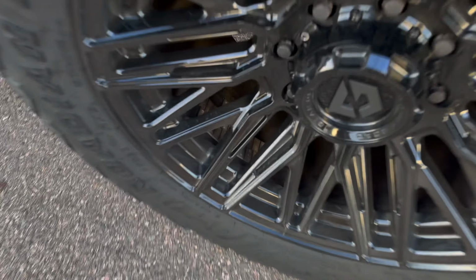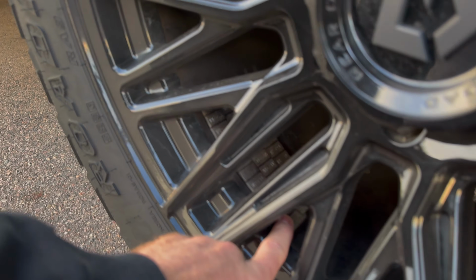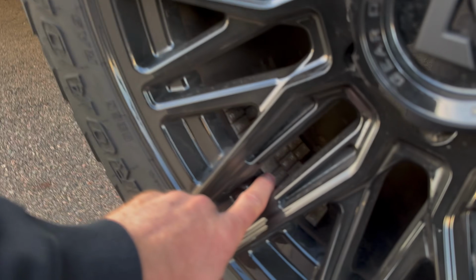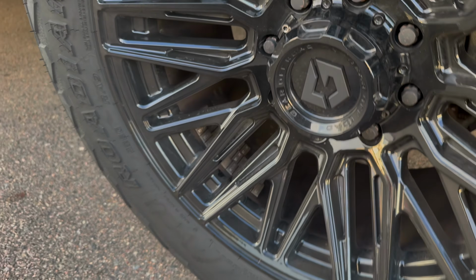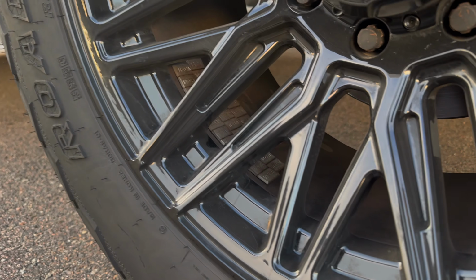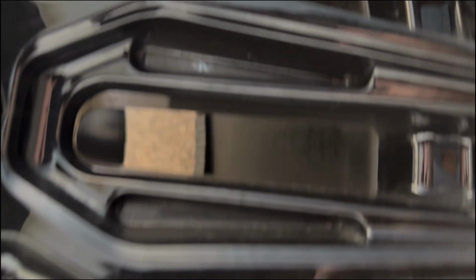I just noticed this, guys. What the heck? That wheel took that much. Can you see that? Can you see all those weights to balance this wheel out? Is that normal? What the heck, man? That's a lot. I mean, look how far up it goes. It's like a bunch of bling on the tire, that's for sure. Look at this side. Okay, so you have 1, 2, 3. 1, 2, not as much. That's for sure. What the heck?